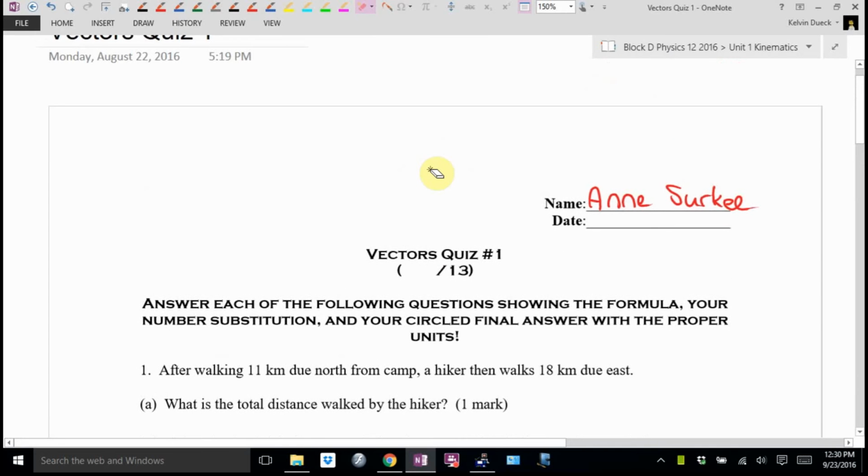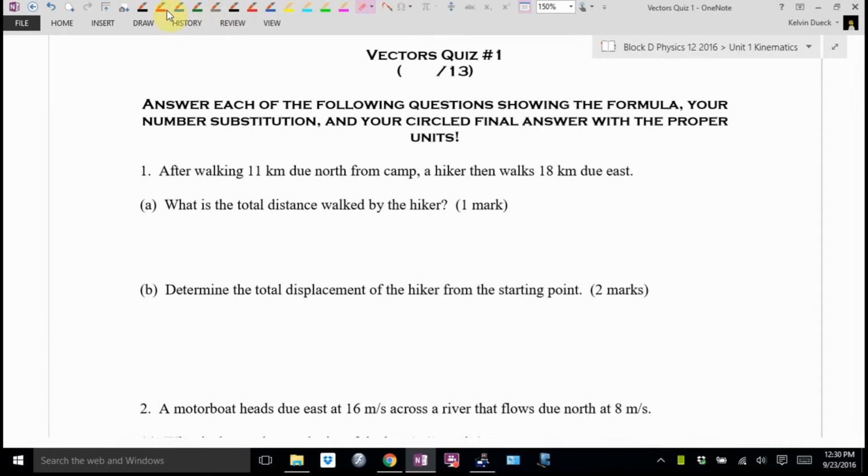So we'll start again. Take-home quiz. Number one, by the way, I'm going to cut corners because we've got a lot to do and I don't want to leave you with a zillion piles of homework. So I'm, unlike normal, not going to show all of my work. 29 kilometers, 1 mark.